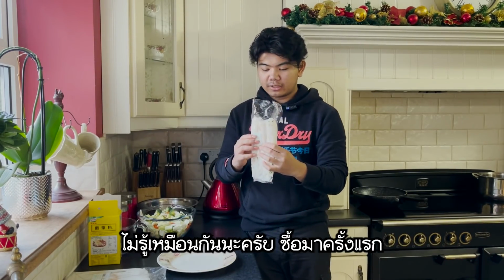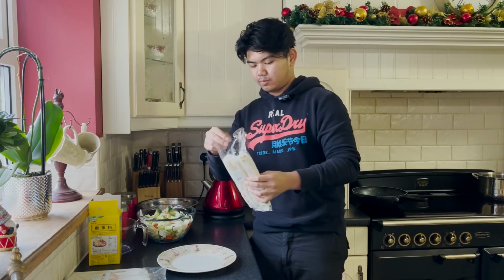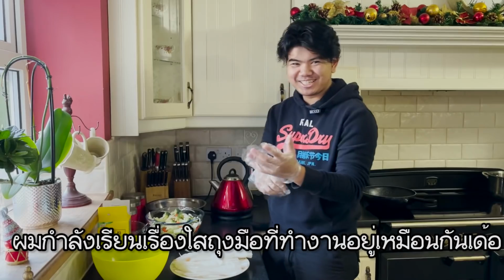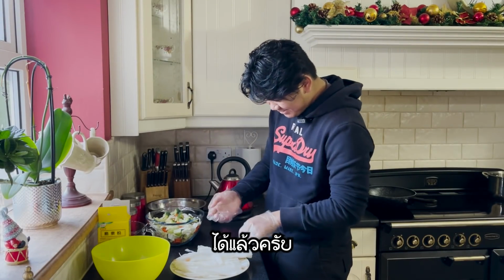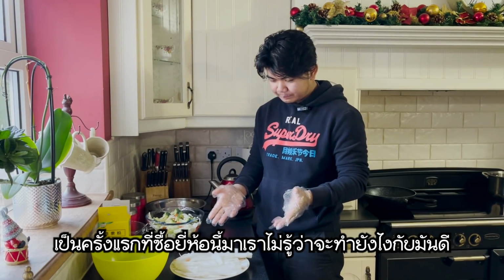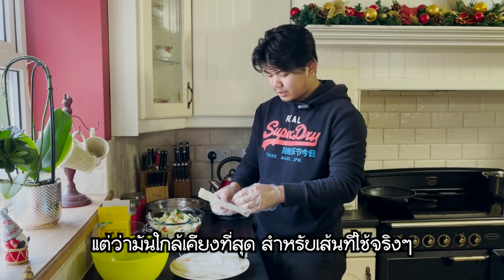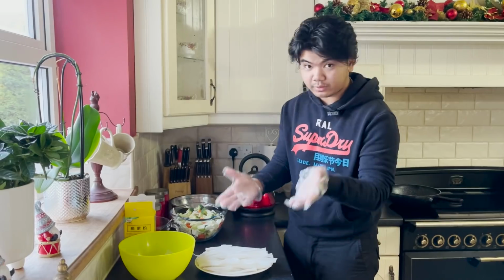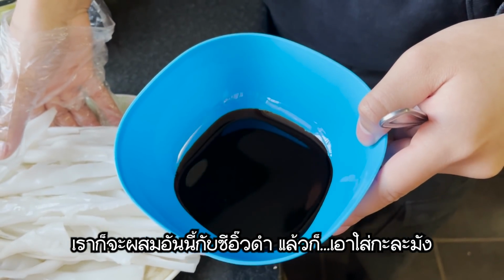First thing, we're gonna need to separate these, which come in a pack. I don't know, it's the first time buying these actually, so I don't know if it's sheets or like long noodles. Because it's the first time we buy this brand, we don't really know what to do with them, but it's the closest thing we can get to the actual noodles. We're gonna mix it with this dark sauce and then put it in the bowl.